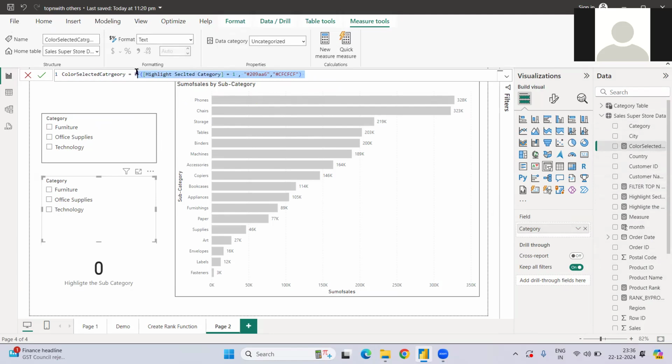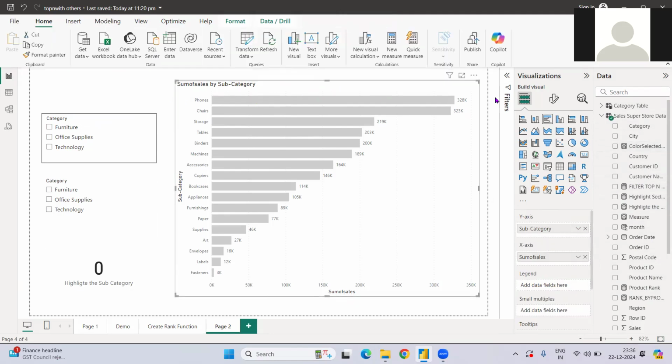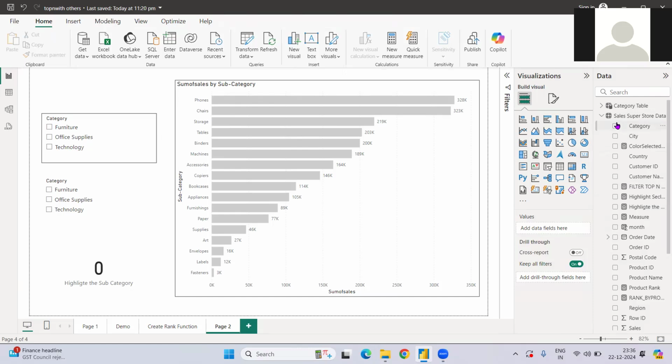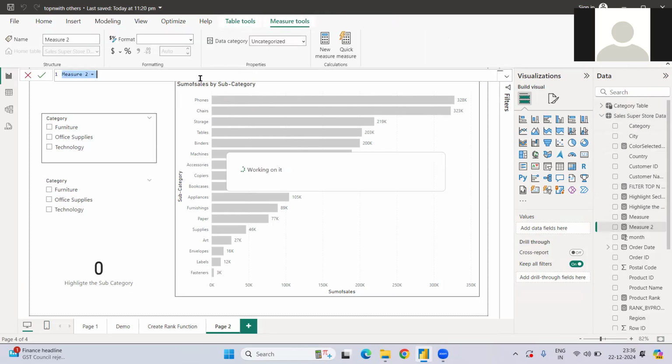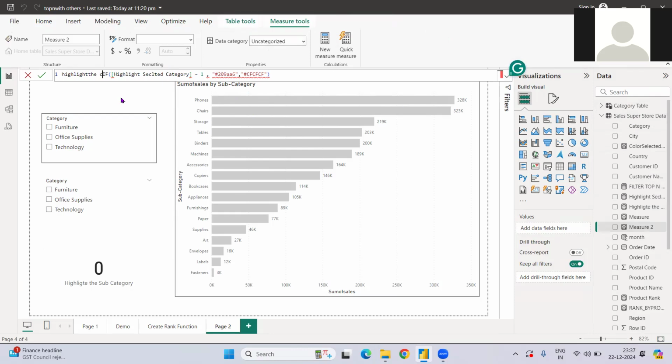So let me just recreate this thing again. What I can do here, highlight the chart.